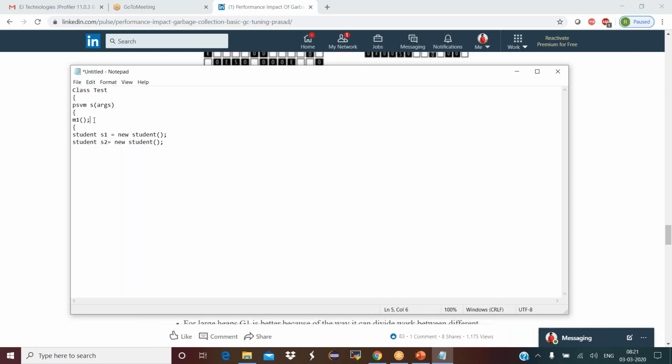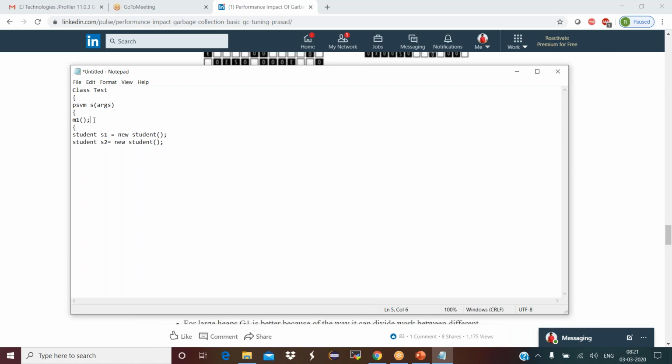Once objects are created inside a method, that is the third way of making objects eligible for GC. When a method is executed, you write a method, and in that method it will have some local variables. After completing the method, the objects written inside the method are eligible for GC. If you have 4 to 5 objects, you need to write all of them inside a method, not outside a method. If you are writing outside the method, they are not eligible for GC.